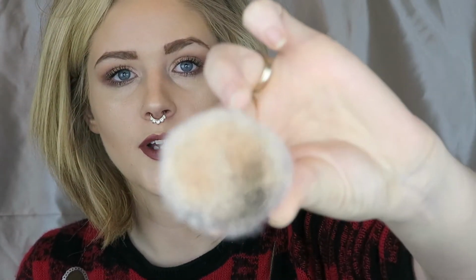Altogether, my favorite thing about it is that it's so soft. The first thing I did when I got this was make my husband feel it because he doesn't wear makeup at all. And he was like, oh my god, that is so soft. And then my secondary reason that I love it is that it doesn't swallow product. And this is a little embarrassing, but I'm going to show it to you anyway. This Sigma brush is damn hard to clean. And I clean my brushes like every day, except for a couple days I didn't clean this one. So if you see here, it just drinks your foundation in. Whereas this one here, I don't have that issue with. So that is the Morphe M439.